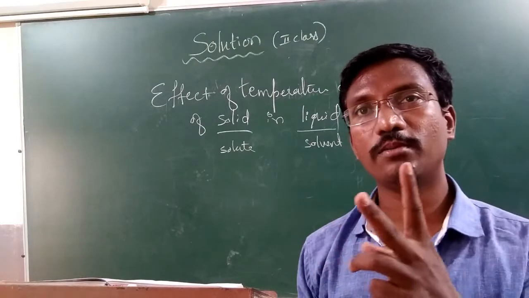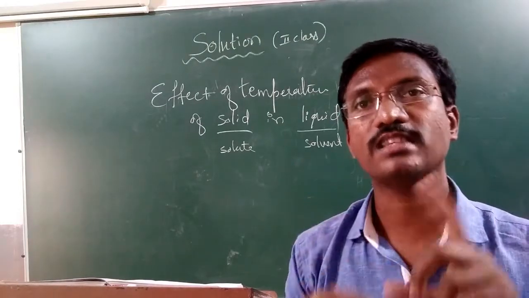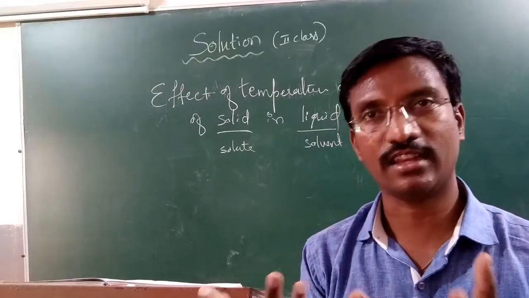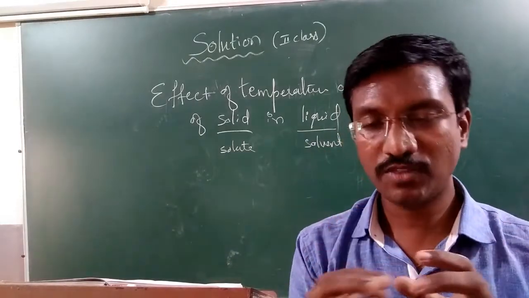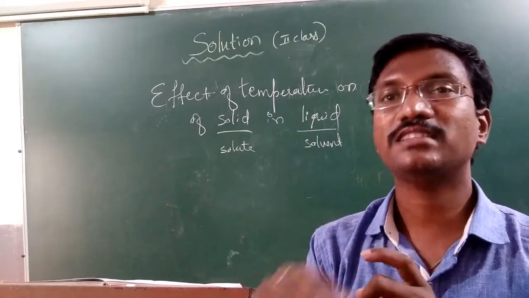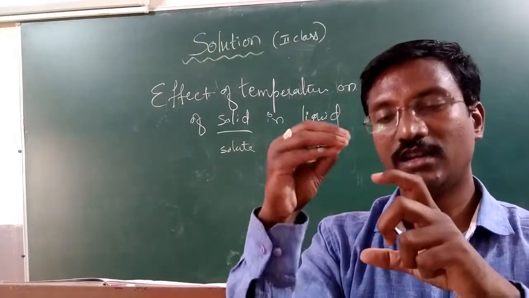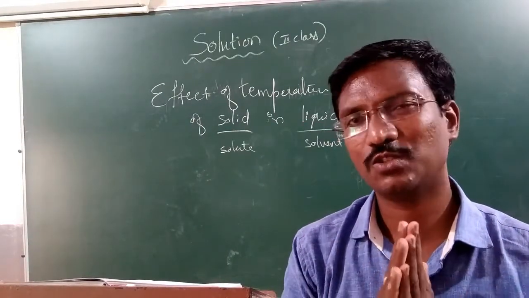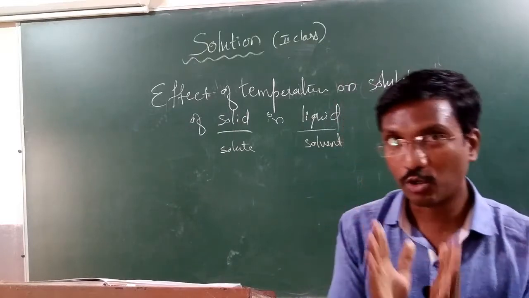Only two things you have to remember. If the dissolution process is endothermic, then as the temperature increases, dissolution increases. The second one is, if the dissolution is exothermic, as the temperature increases, the rate of dissolution decreases. Are you getting this point? This is a very simple concept. I hope you are able to understand this.